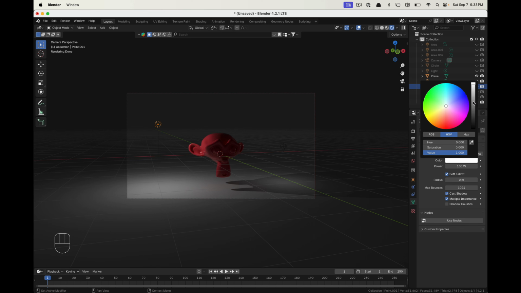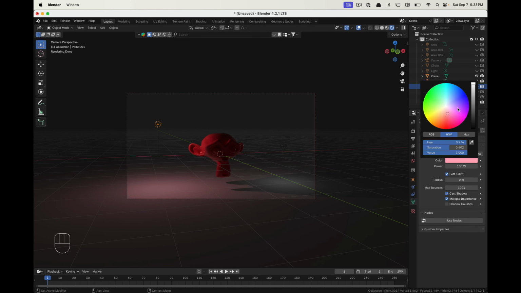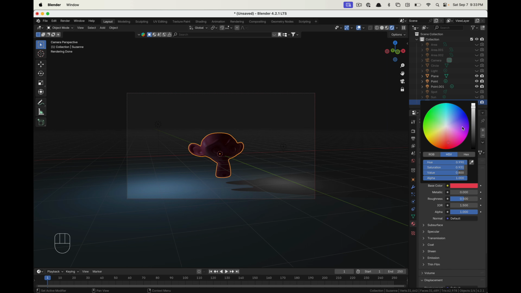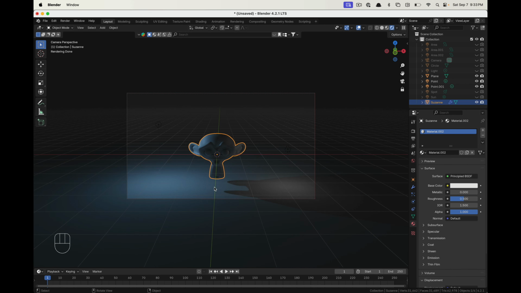But they'll just take a light and then color it the color that they need it to be. I'm going to go ahead and put this roughness back, and we're going to make this desaturated so we can see the effect of the colored light.